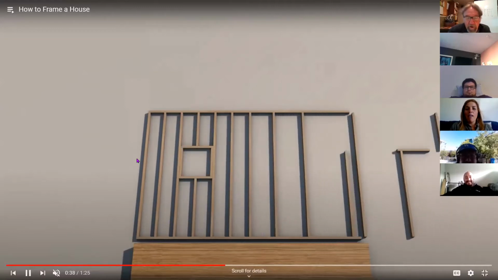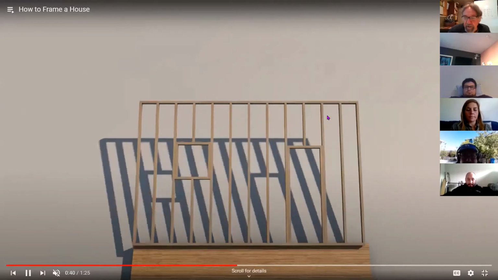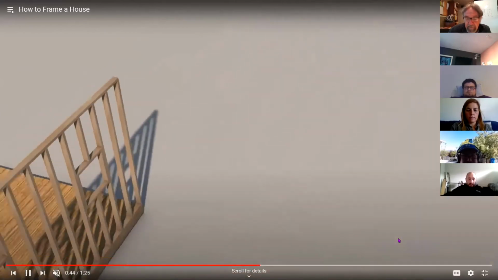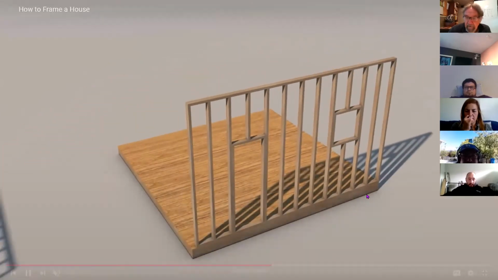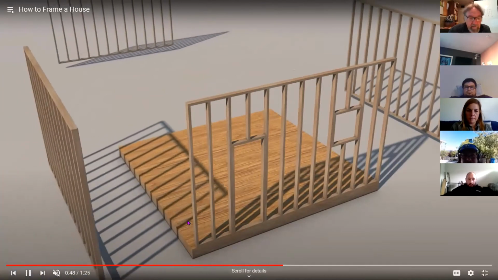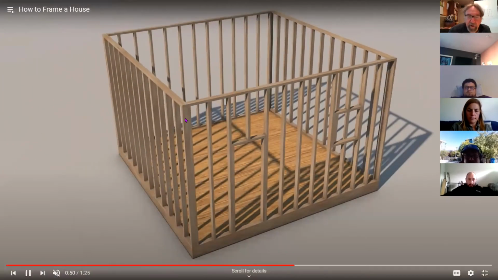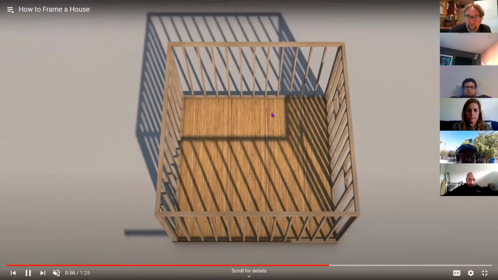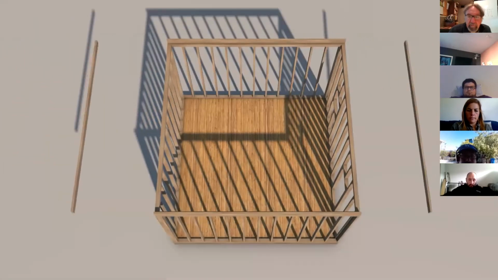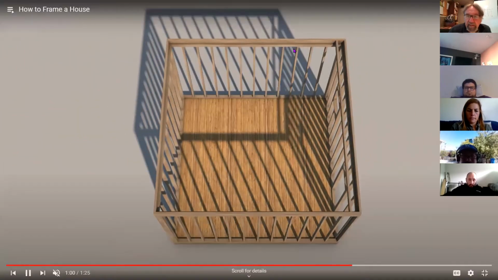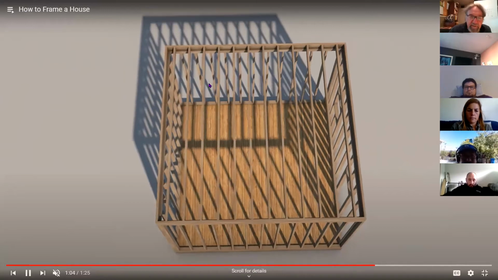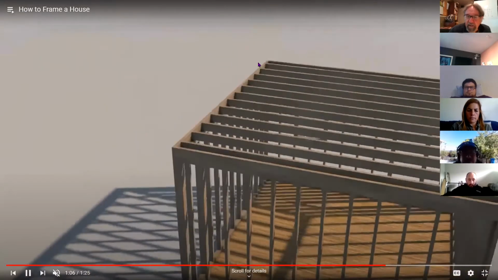Then you're going to build walls, more sticks between other sticks. And you've got a window and a door opening. And you got the other walls you're going to put up. Then you're going to put the ceiling or second floor, however many stories the house is, another bunch of sticks between end sticks.